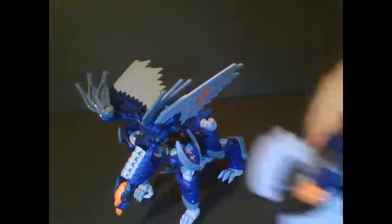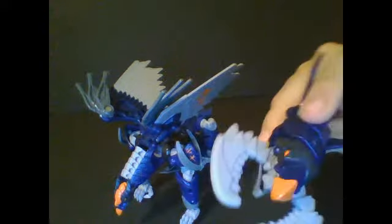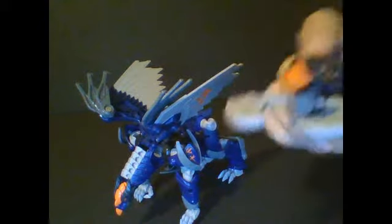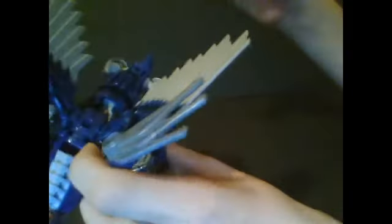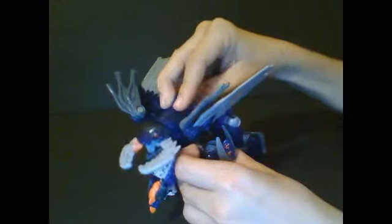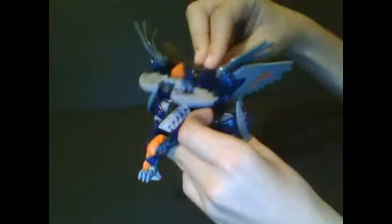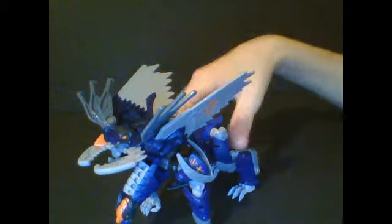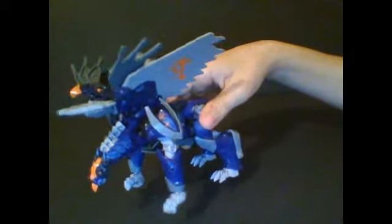He does come with a weapon. His little, I forget what they call him. I don't think they gave him a name in the repaint. But yeah, pretty cool. Looks like an animal and a weapon at the same time. You can plug it into this little port right here, if you can see it. That little porthole right there where my finger is touching. You can plug it in there, like so. It's a little bit tight. If you squeeze it really hard, there you go. And there you have his weapon. And it looks pretty cool on there.